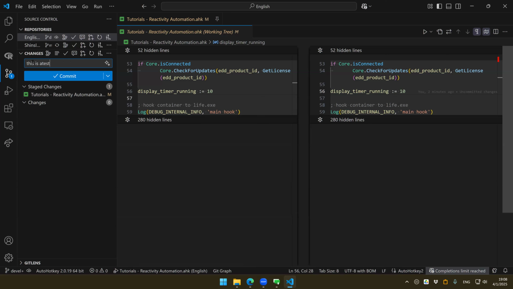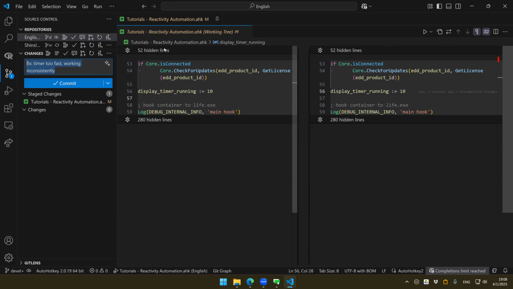So, this is a fix, timer too fast, working inconsistently. I don't know, it doesn't matter. You just describe what you changed. And when you hit commit, a new commit gets created. And now it goes into your history.